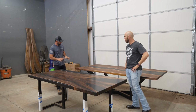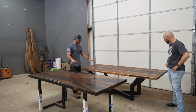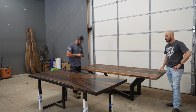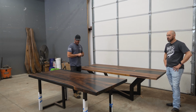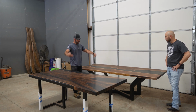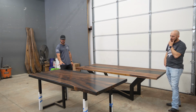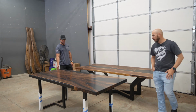Now this is your average size tables. These 2 are going into a custom home that's being built, and we're going to deliver it in a couple of weeks. This is going to be for their breakfast table, and this is their dining room table right here. But this is your average table, and we could do something like this. I think it took us 3 weeks to finish this one, from start to finish.